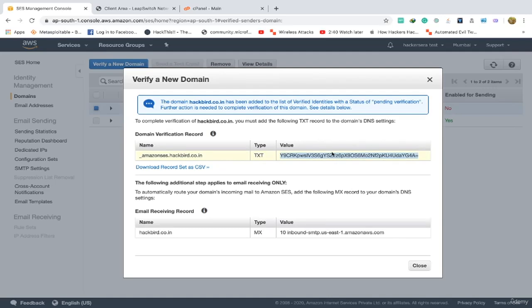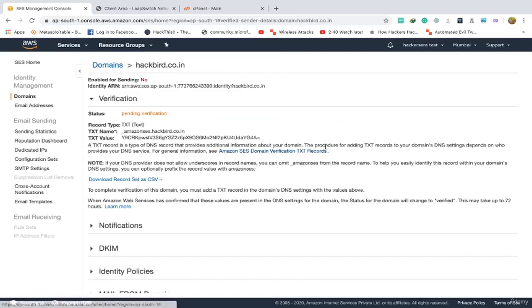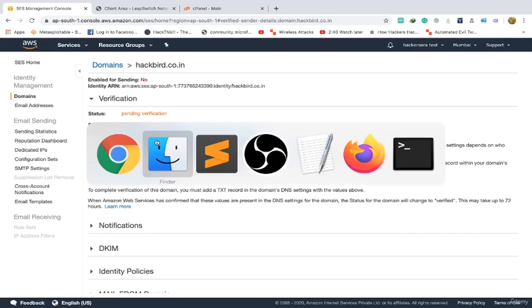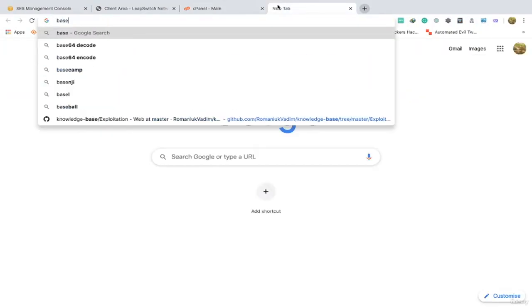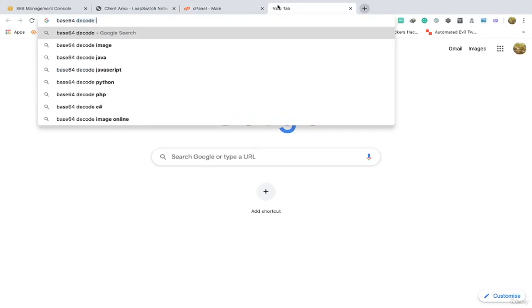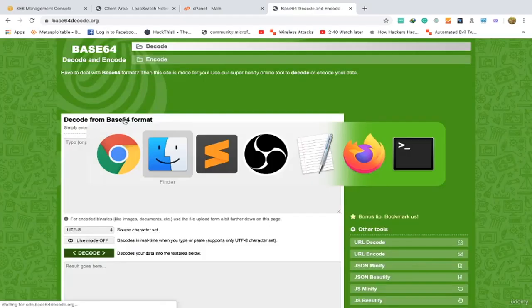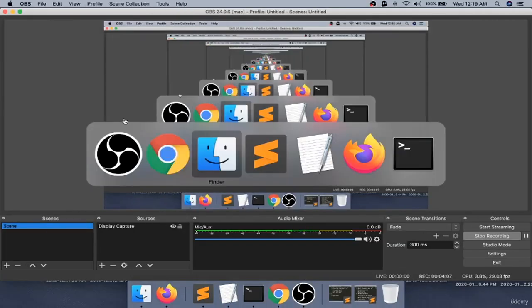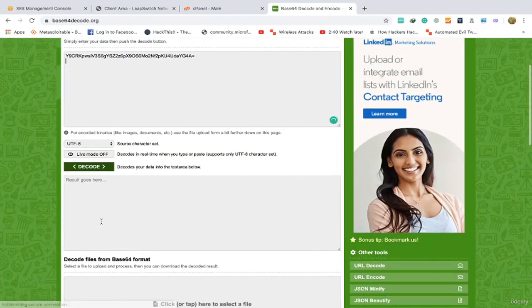The value is base64, which is generally how you get it. If you decode it, what is that? Let me check on a base64 decode online tool whether I'm able to decode it or not.